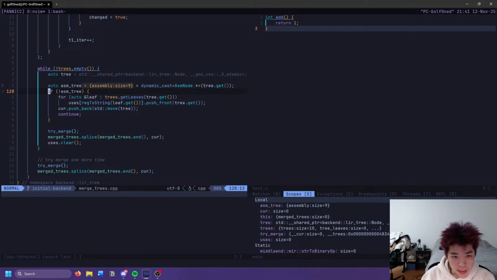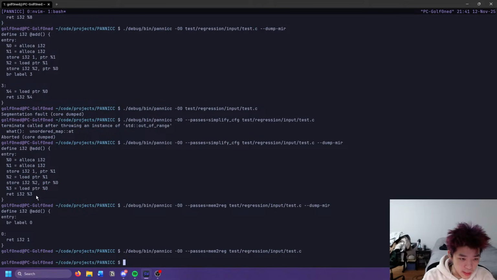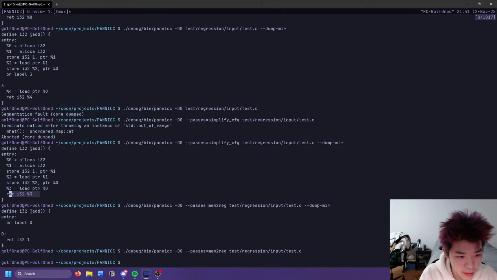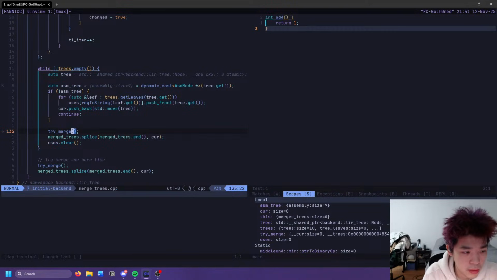So step over. Okay, so we're currently looking at this ret over here, I think. Right? Or yeah, we're looking at the ret. I don't know, I'm lost.